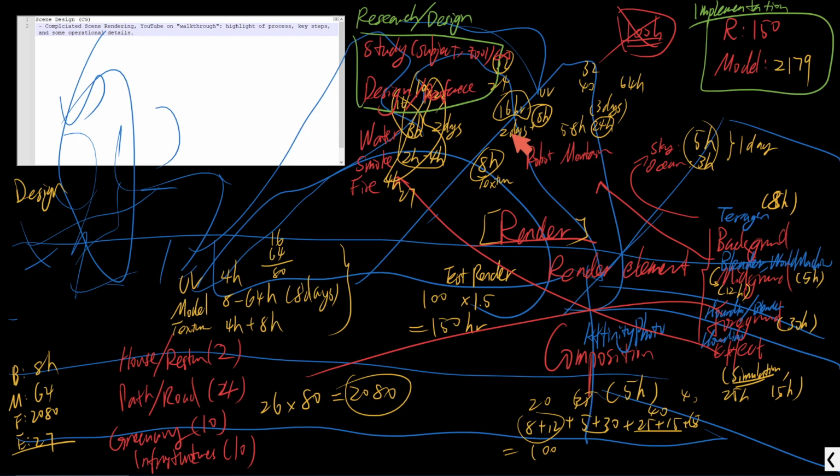Now, in terms of the reference stage, for each of the elements, we try to find a suitable design that suits the style. If you consider the background, it should be fine. You can just ignore the design time. Think about what the background should look like while you are working on it. Or at the most, because you need to decide the proper scenery and what else shows up in the background, maybe there's a tianzhu in the background, right? So I give you 8 hours for background research.